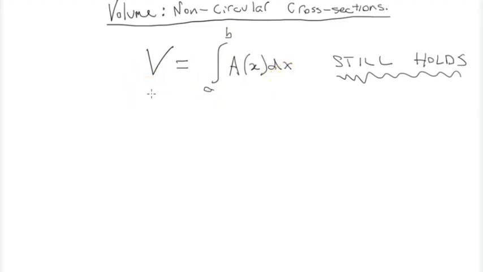And this general equation still holds: the volume can be obtained if you integrate along the x-axis, or for that matter, the y-axis. You need to change the variable by integrating an equation for cross-sectional area. What we're going to be doing in this video is replacing the circle formula that we would use, which was pi r squared, or pi f(x) squared generally, with some other equation.